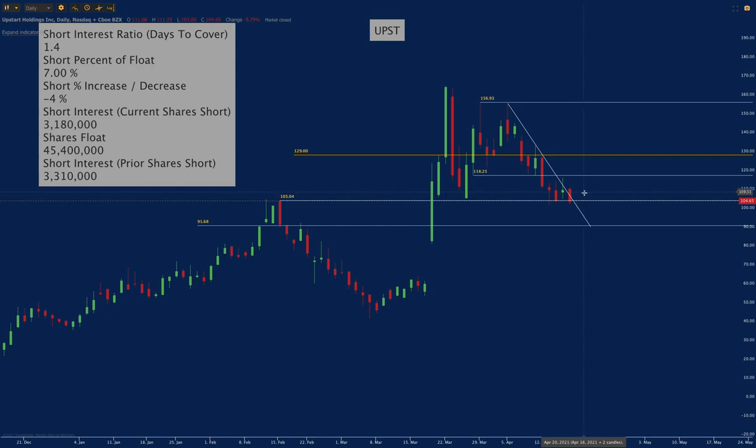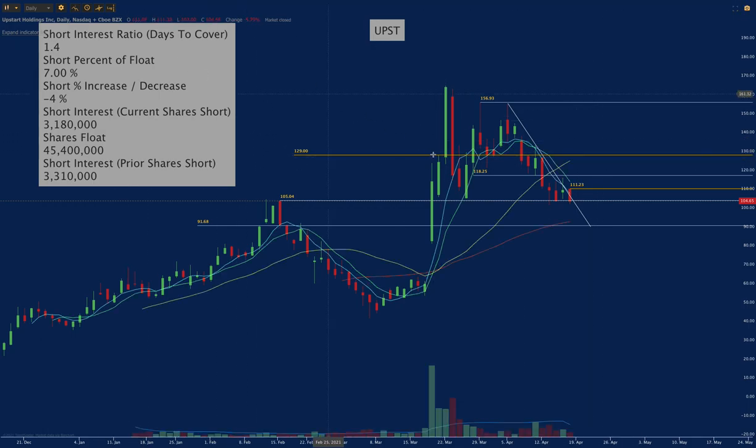This stock has been nasty since that secondary was announced. You can see how the short interest is starting to decrease as we got to this level. We still have this downtrend, but we're holding this 105 level — closed a little below it but not much. So if you close above this level and get above a key number — 111.25 — you could see this accelerate to the upside to the 129 level fairly quickly. The 21-day is still pointing up so we're not in awful shape. If you were short, this is where you cover — the 105 level. This could happen sooner than later.